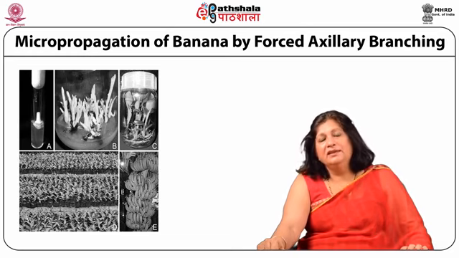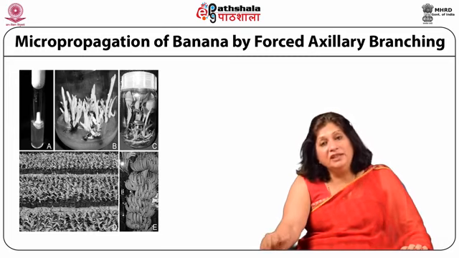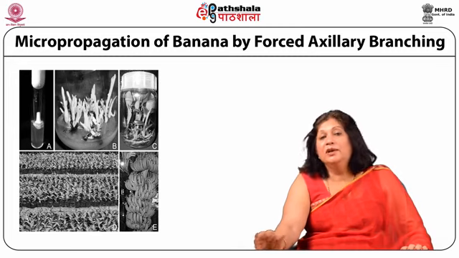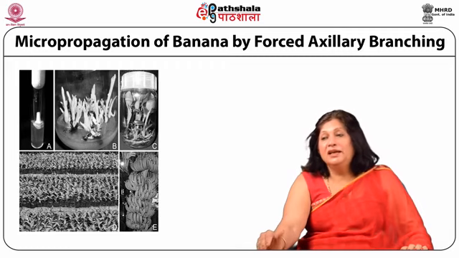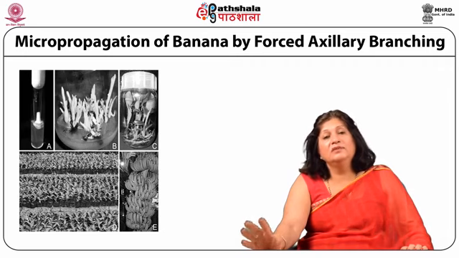What is the advantage? You know the quality of each and every plant which is produced by tissue culture. What happens in nature? Of course, our friends, the farmers, have done a lot of work. They also select which plant is giving better results, which plant is giving them fruit of desirable quality and quantities so that they get profit. But at the most, they get 3 or 4 suckers from each plant. So each year they can go from 1 to 4, but over here it is 1 to a million. That is how one was able to produce a large number of plants of the selected clones by tissue culture technology.